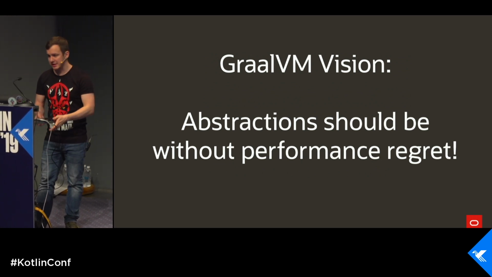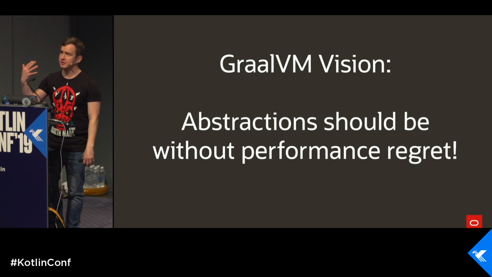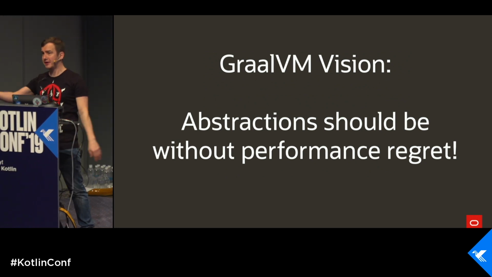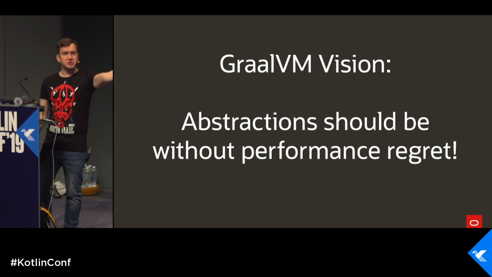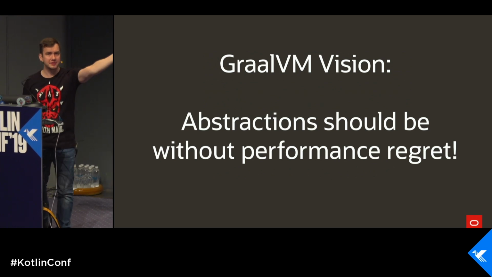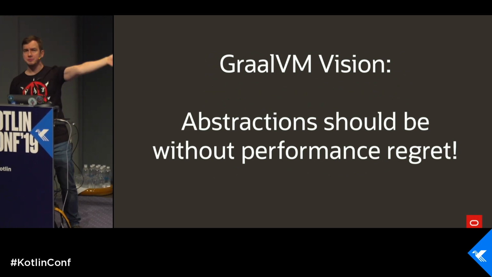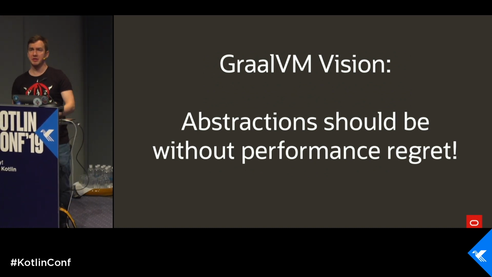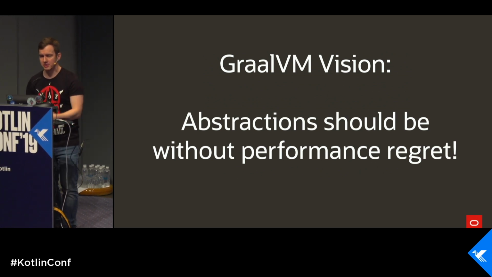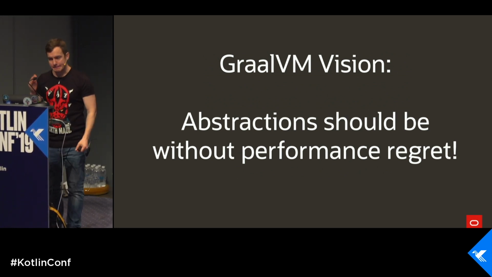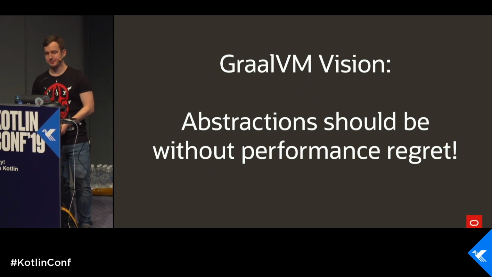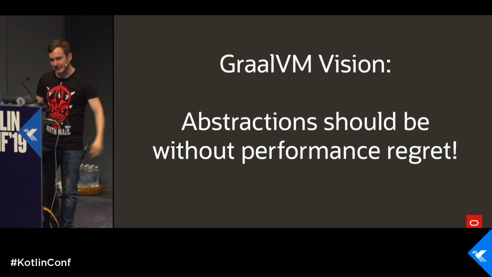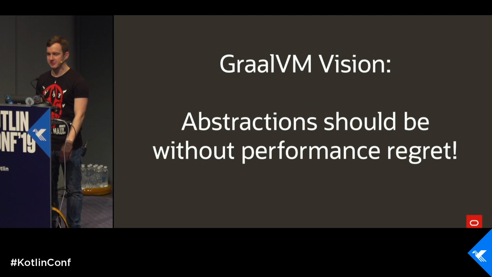So the GraalVM vision is that the runtime should be smart enough to allow you to write code in the way that you want. If you want factories, you should have factories in your code. If you want stream API processing, and if you want reactive streams, you should write your code using reactive streams. You should not think about whether a for loop or a stream-based approach is faster, right? Because that is a job for the compiler to figure out. And GraalVM makes steps to achieve that vision, right? Obviously, no one is perfect, and you can always have a limit somewhere for the abstractions, but we are making steps for that.